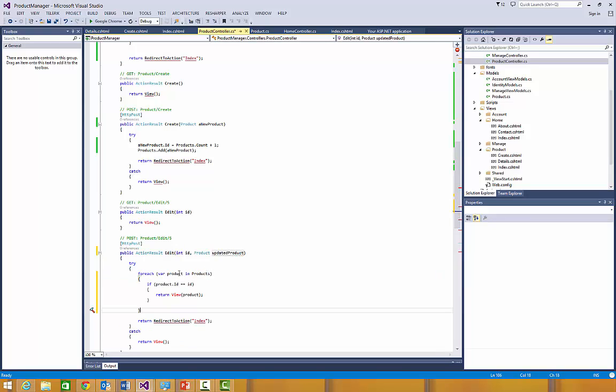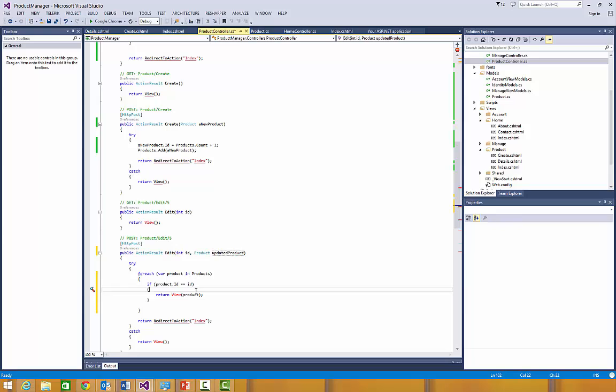And what we'd like to do is iterate through that product. This time, we'd like to have the ID of the product in the list equal to the ID of the updated product, which, by the way, is sent over along with the post request in that parameter. So we really don't need to change anything here.